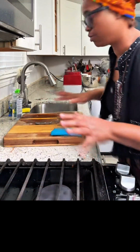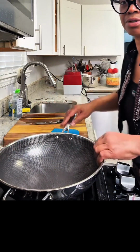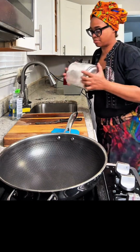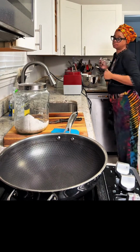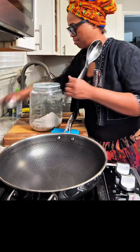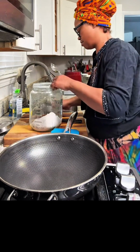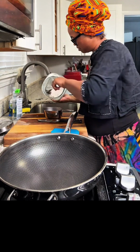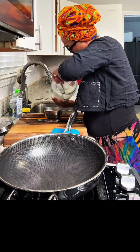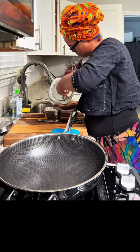Next, I'm gonna show you a trick that someone from New Orleans taught me. One of my followers taught me this. I don't have much flour left. That's bad. And this is 1.5 cups. Hopefully I have 1.5 cups. I gotta put flour on my to-do list.